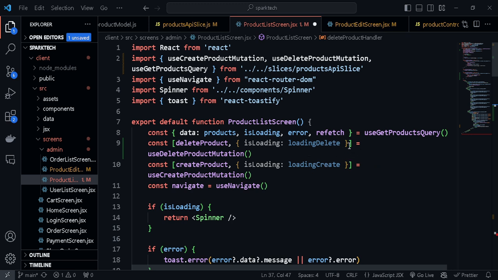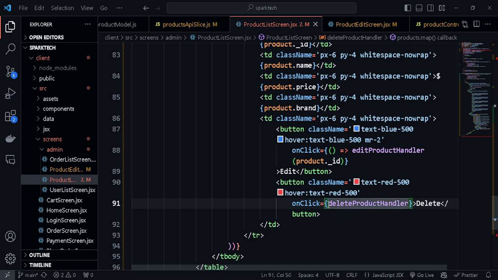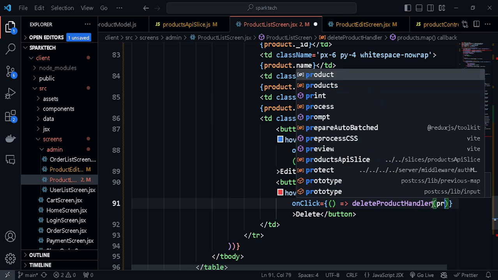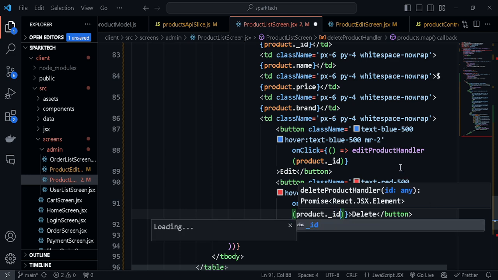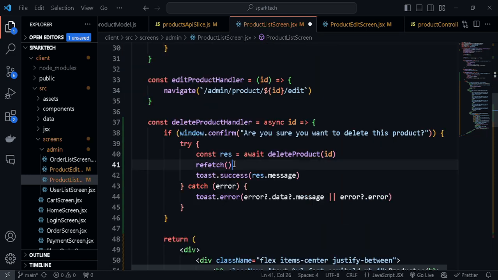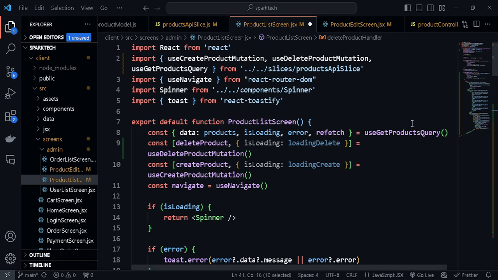So let's get that refetch. So that is coming from product._id. Okay, so I've just called this refetch, and that is coming from the get products query.